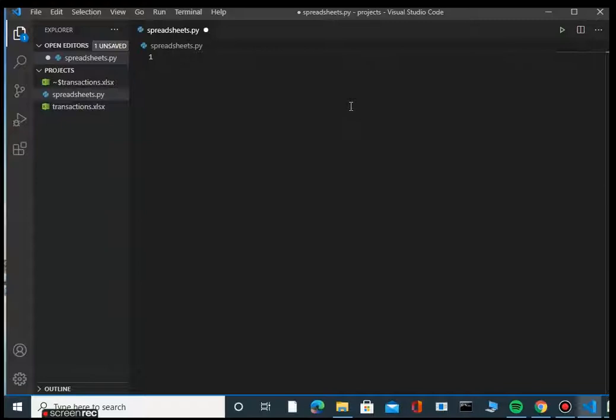If you want to use the openpyxl package, it is a Python package. If you haven't installed that in your code editor, you can do so. You can just open up your web browser.